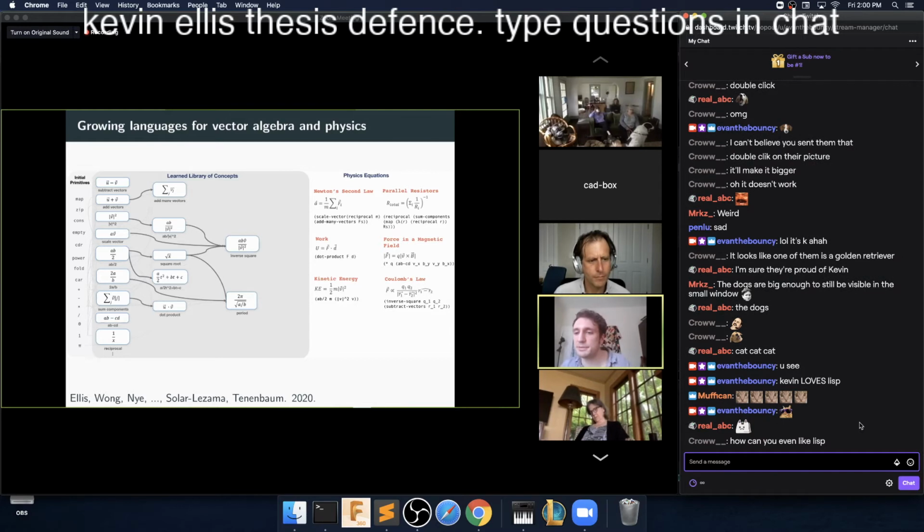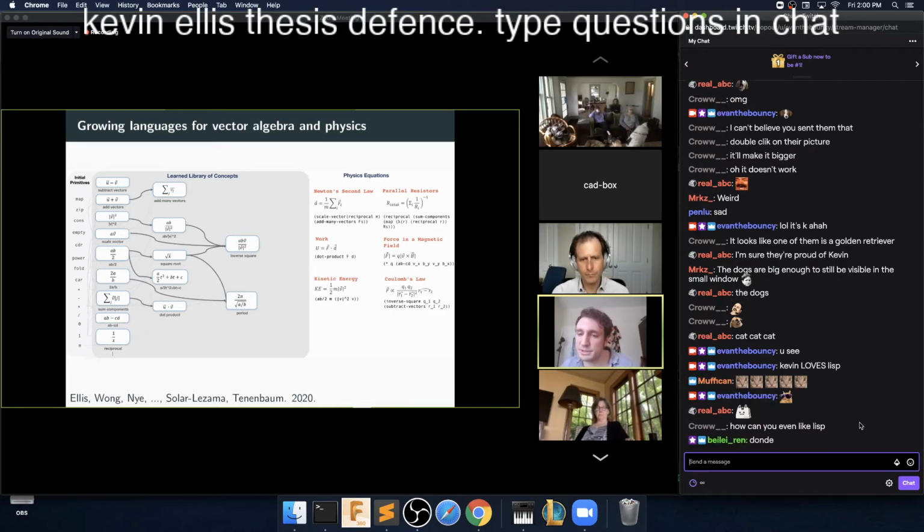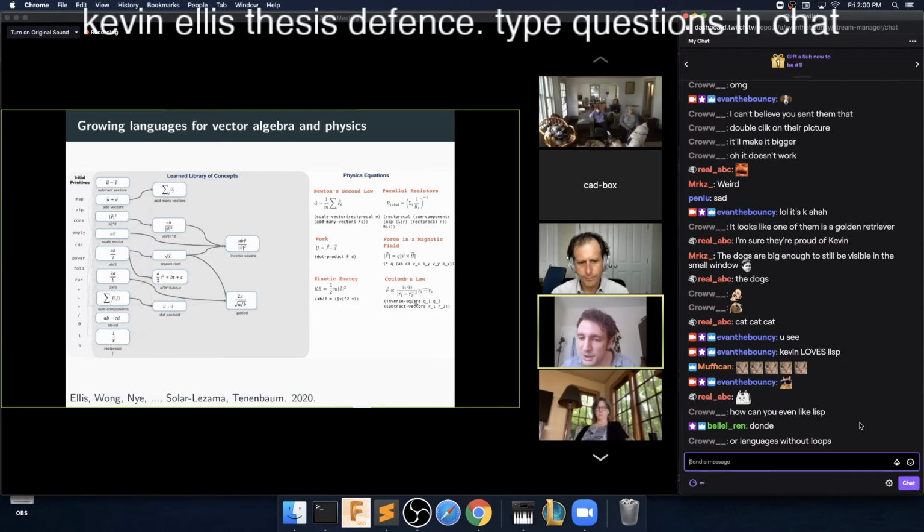And if you look at the solutions that it finds, they're very human understandable. So for example, the solution to Coulomb's law just says it's an inverse square law with the difference of the two position vectors. But if you rewrite that into the initial set of primitives, it's no longer nearly as transparent. So here we started out with a functional language for manipulating lists, but you can also learn something like that starting from a more basic basis.